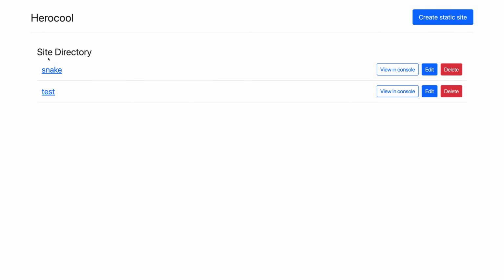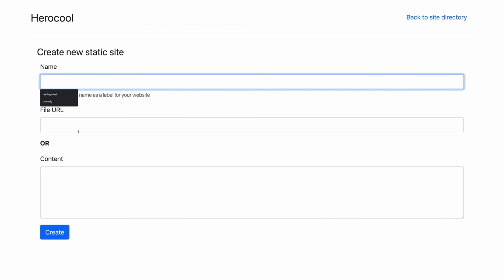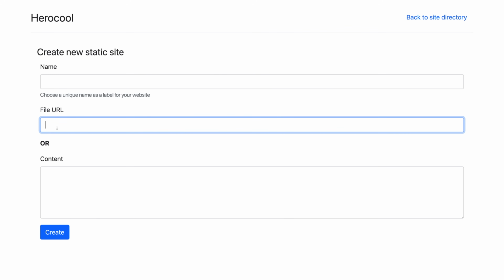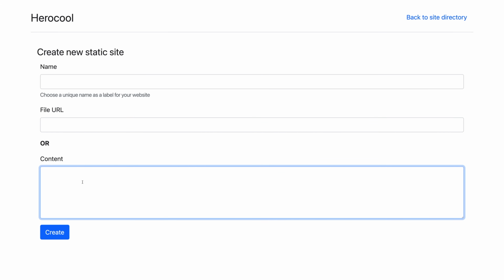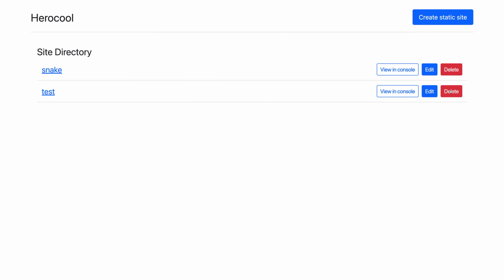So here it's going to show a list of the sites. These are ones that have already been created. We can also create a new site where you can put in the name, and then you can put in a URL where it'll get that HTML code right from that URL, or you can type in your own HTML, and then when you click create, it will create that site. It'll deploy it right to AWS. And then I'll tell you about what some of these, like the viewing console, I'll tell you about that later in the actual course. And then clicking the links here will actually open up the sites. Again, you'll see that more in the actual course.